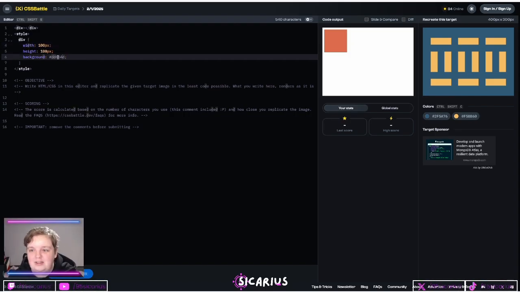So if we change this, this will be the color of the background. It gives you the exact colors for each element, which is really handy. So if we go and change the background color of the square to this yellow color, which is F5BB60. There we go.